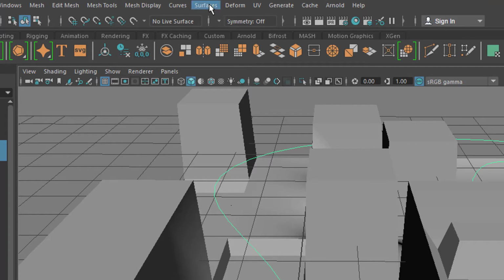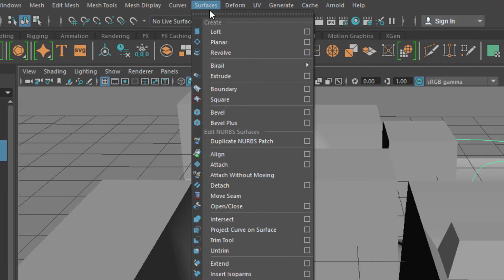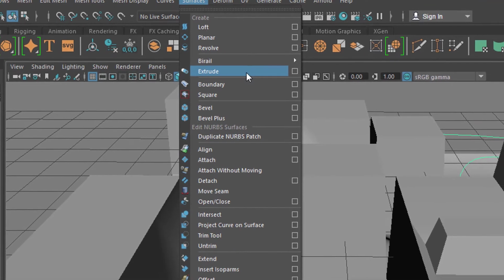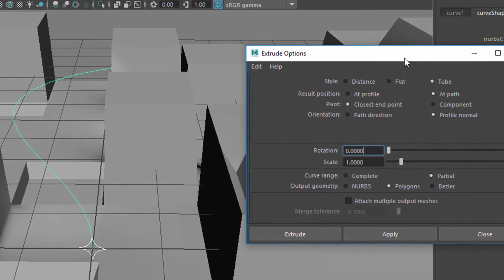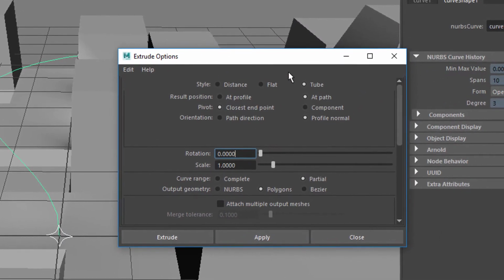It's a typical and pretty old command. It's a classical in auto design, for example. You need lots of extrudes along a path or wherever. So under surfaces, you find the extrude here. And we need the option box. And I've changed several things in the option box, as you will see in a second. I go to Edit and I reset the settings.